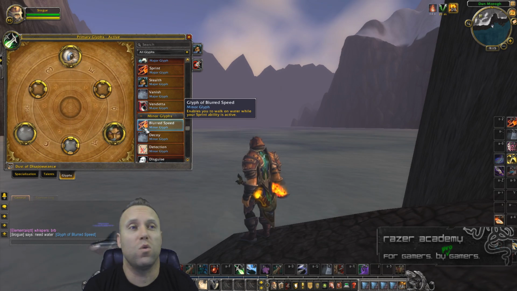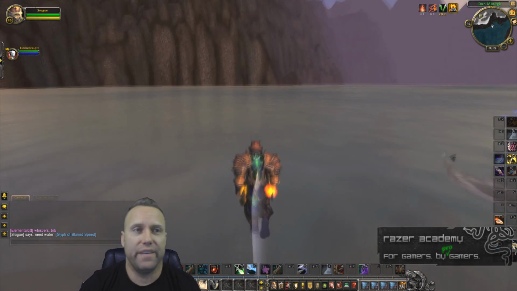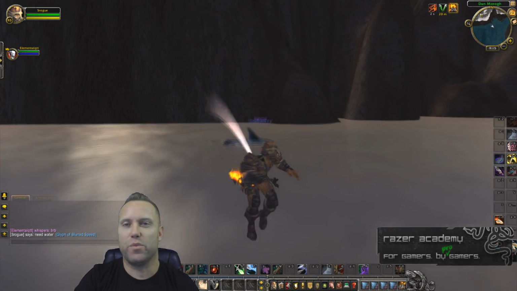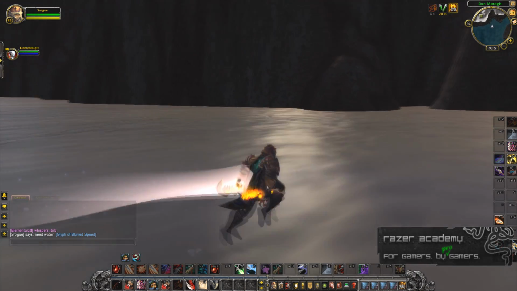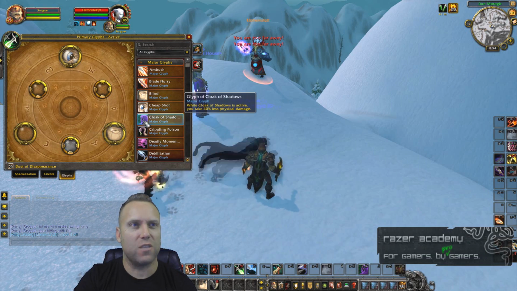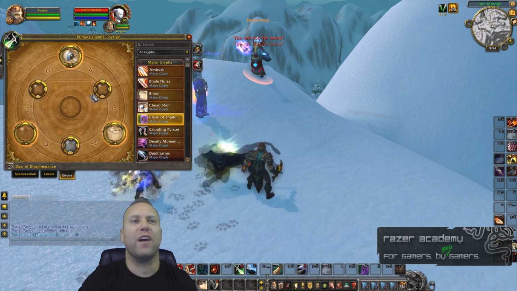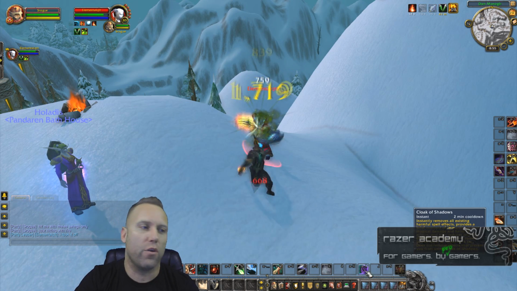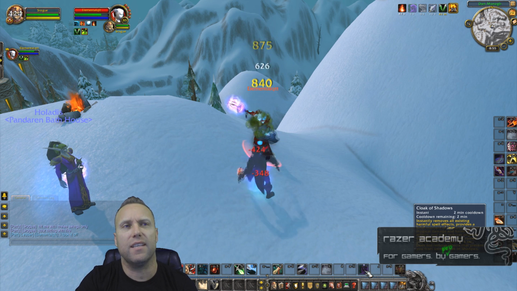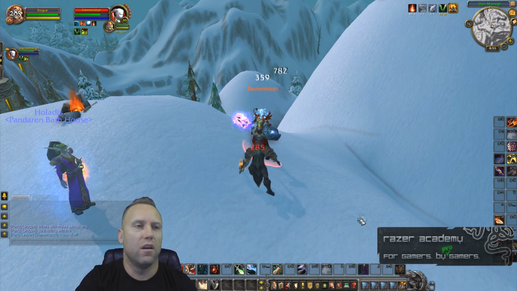Let's go into some of the cool glyphs that rogues get. Glyph of Blurred Speed. When you activate Sprint, you can go across water. Next one is the Glyph of Cloak of Shadows. While Cloak of Shadows is active, you take 40% less physical damage. I was talking to Mercator, and I think he says that's the way it is on live.